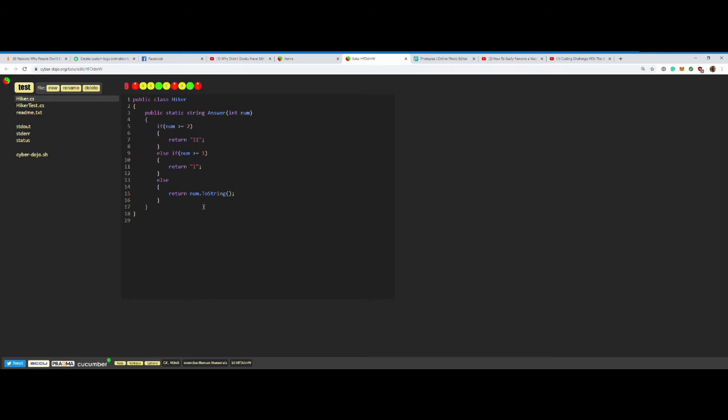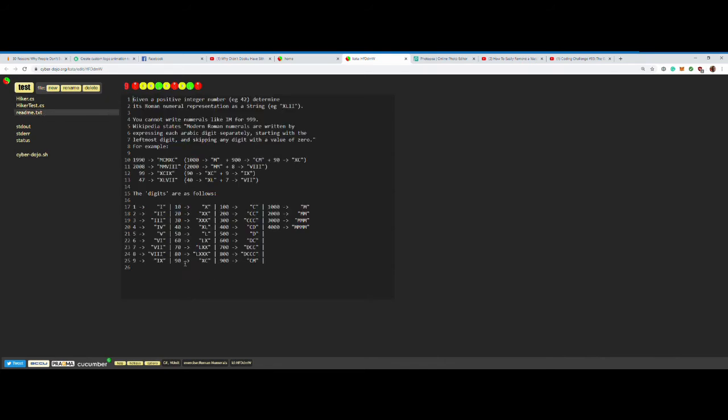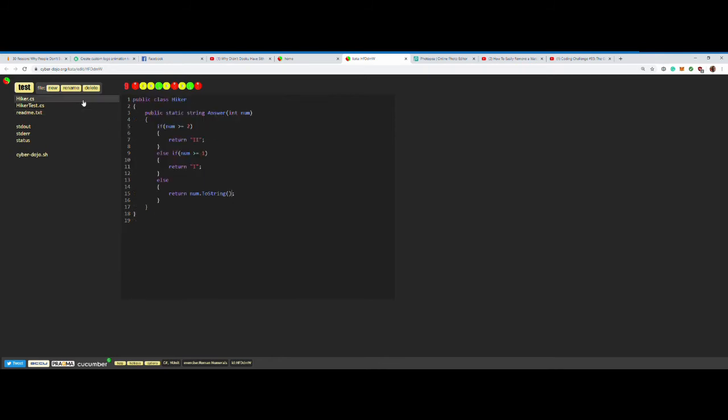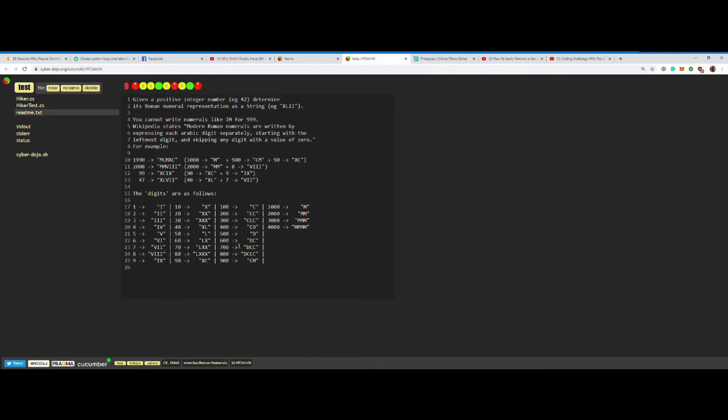Repetitive code when coding is not good, because if we keep doing this, we're going to have to do an else if for all of these, and that's a lot of wasted time. So we have to think about how to refactor the code in hiker.cs to best accommodate the data that we're given.